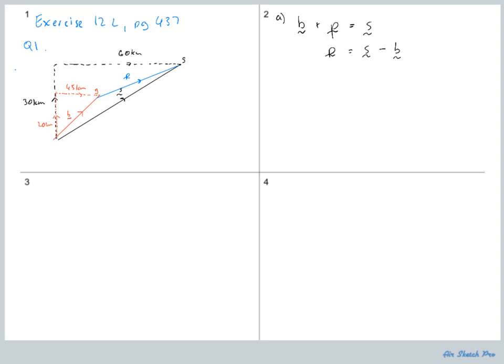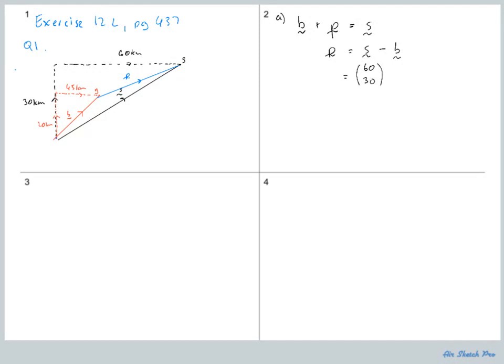That is consistent. Now we can substitute in the ship vector, which is 60, 30. Make sure we get those numbers around the right way, remembering that it's an XY vector, and so we would need to put in the 60 kilometers east first, and then 30 kilometers north as the second one.